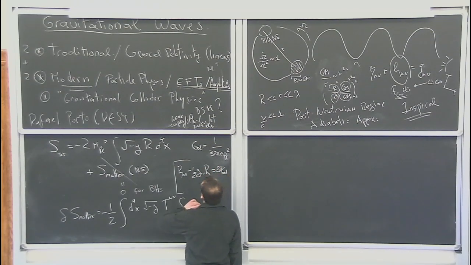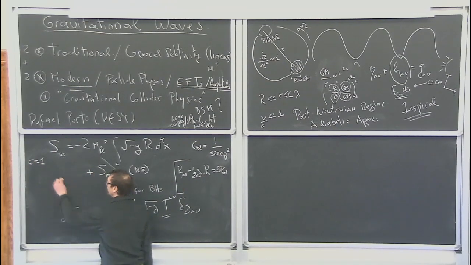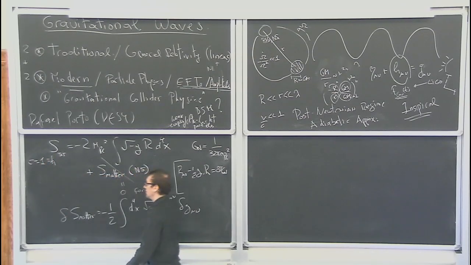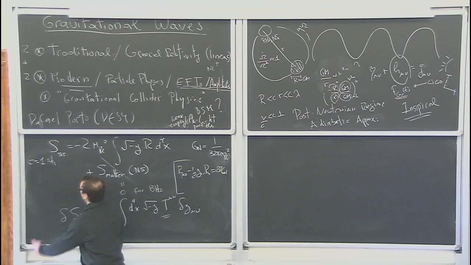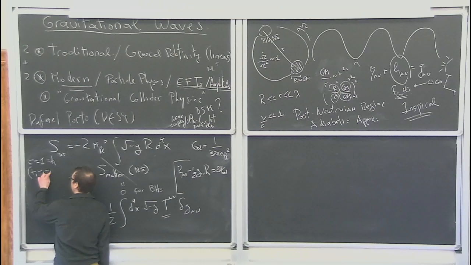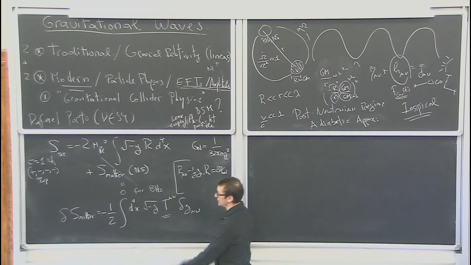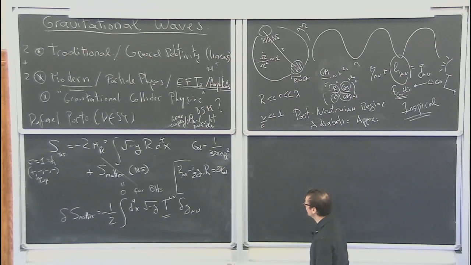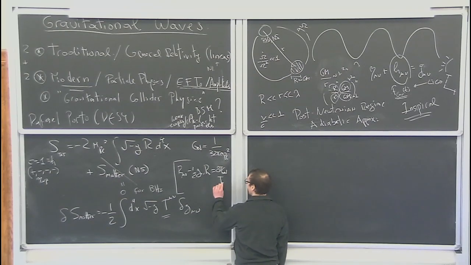And one thing I should have said, unless I put the c's back, c will be 1. And when I put it back, h-bar will also be 1 until I put it back. And I'm using plus, minus, minus, minus for Minkowski. And for sure, I'm going to screw up some of the signs, so it's for you to find out what the sign mistakes are. I won't screw up the pi's, but I will screw up the signs. So those are Einstein's equations.